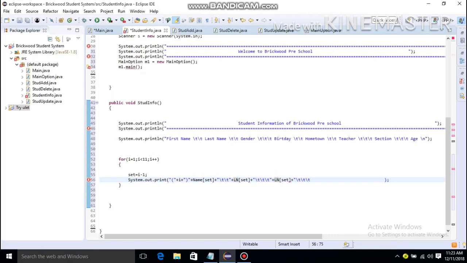And we're just going to copy it again and paste it and change the variable name until the end of the information. And yeah, that's all for the student information source code.